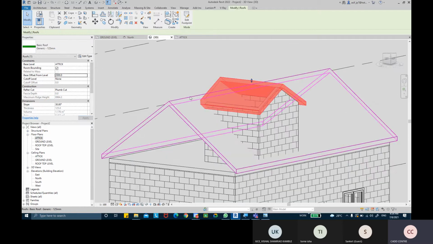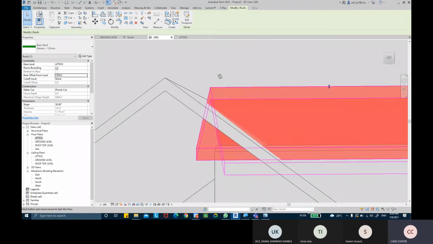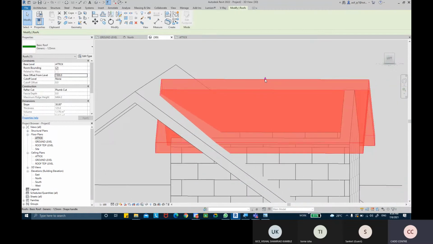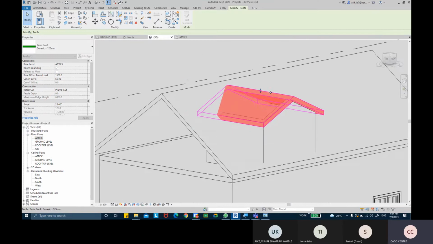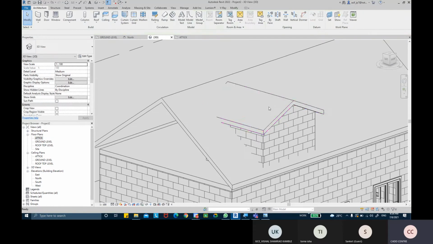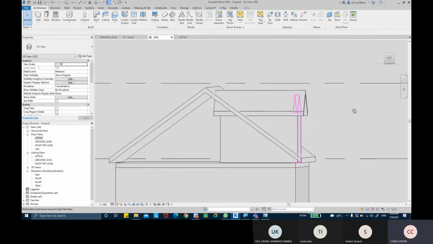It runs out of my roof, so I'm going to bring it down, 1500 mm. Almost there, slightly a little bit more, or maybe I can just make the slope a little lesser. Perfect, that's fine.